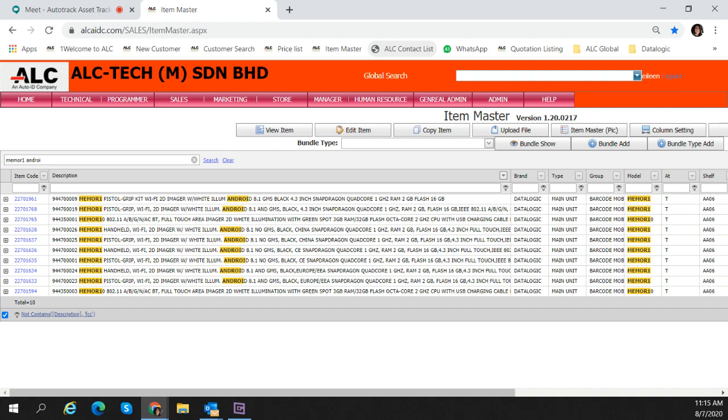The moment you scan, it will appear over here. So if, let's say, they purchase multiple items from the same supplier, basically they just take the labels, stick them onto the assets, and scan one time. It will all appear over here. So once done, just click save. Complete the receiving process. It's very straightforward. Basically, just select a supplier, what location, scan the asset, save. That's all. You have done the receiving and labeling of the new asset, right?